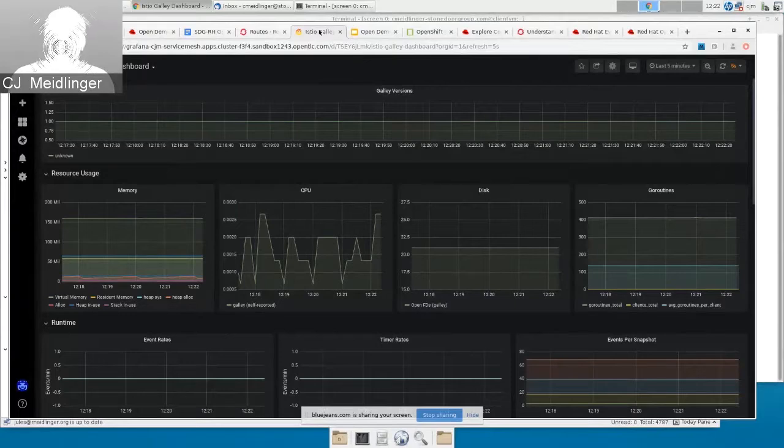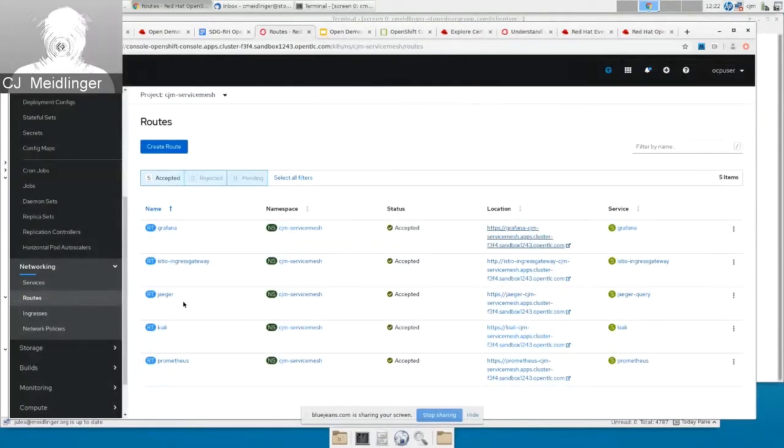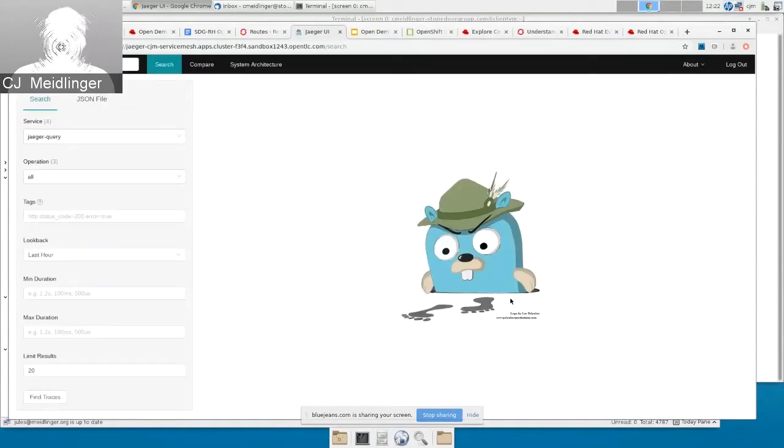Okay, the next interface that we're going to look at is Jaeger. Jaeger is the interface that we use for tracing the applications. If I want to find a particular service, let's look at candidate CGM employees.